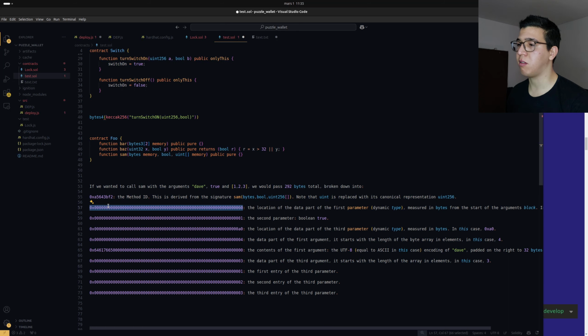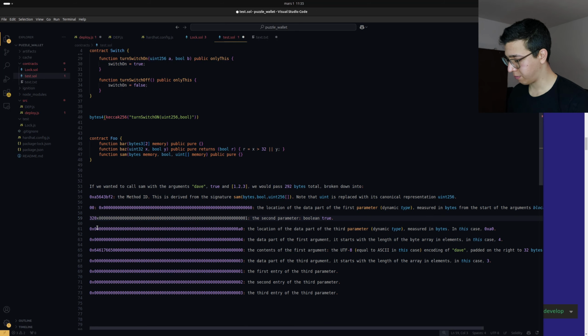The next slot, I'm gonna put it here, 0, 0. This is the byte 0, 0, 1, and this is 31, and this is 32. Okay, from the beginning of the slot 32, we're gonna put our value bool, which is true. We're gonna put 1 here. The second parameter, boolean true.